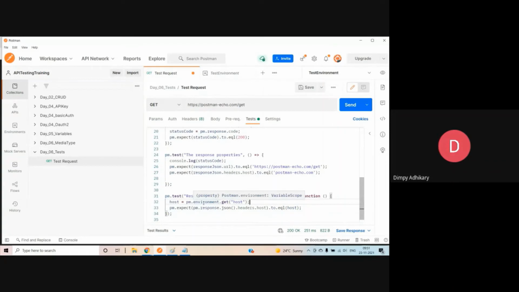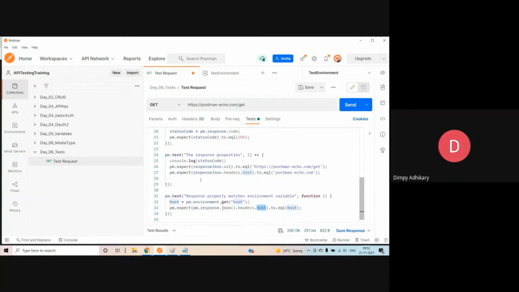So to get anything from the environment, we have to use pm.environment.get, and then you have to give the key. Okay, so after that we have a response already, right? So response JSON, and then headers.host.